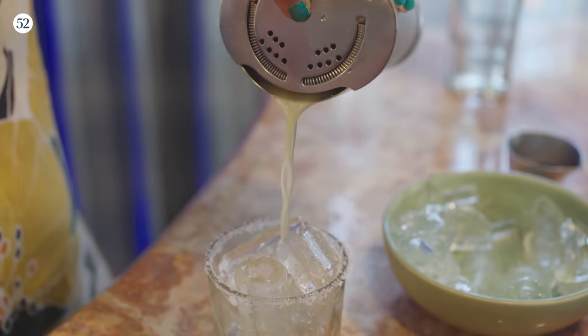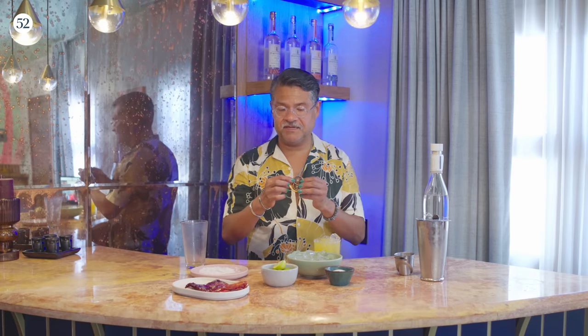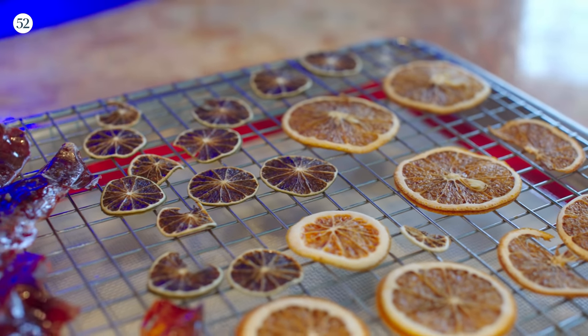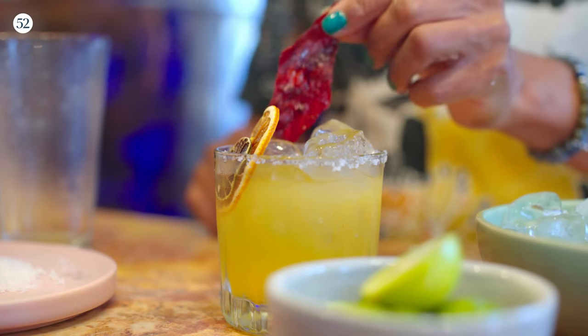I'm going to put some ice in our glass and using a Hawthorne strainer pour this in. Now it's time to garnish — let me talk about these really beautiful dehydrated citrus wheels. You've probably seen these in fancy cocktails at your favorite bar, and they're really simple to make. All you have to do is slice any citrus very thin, put it on a rack inside a sheet tray, leave it in the sun for a couple of days, or put it in your oven on the lowest setting for four or five hours until completely dry and crispy. They last for months in an airtight container. I'm putting them in along with my really beautiful candied guajillo.